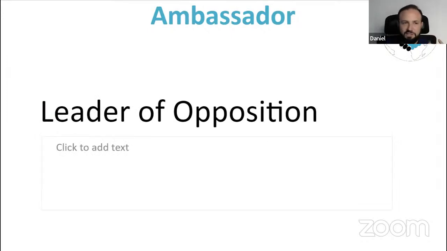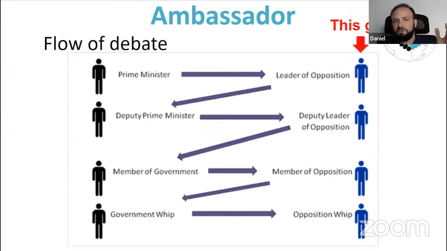Tying back into what I said about this, we see here that there are the different speeches, and here the leader of the opposition speaks first from the opposition side and chooses how to respond. The leader of the opposition, of course, needs to say why what the proposition says is incorrect, but they also need to bring good material as to why their side is right. It's not enough to just criticize. A debate is about both sides trying to show which world is a better world.